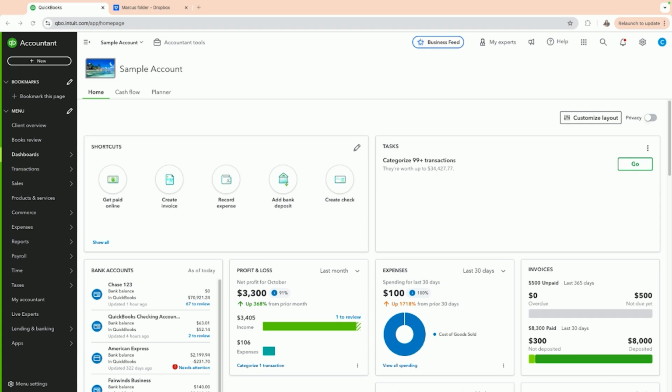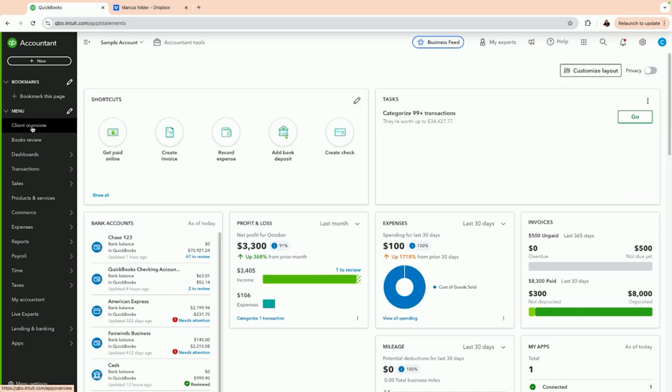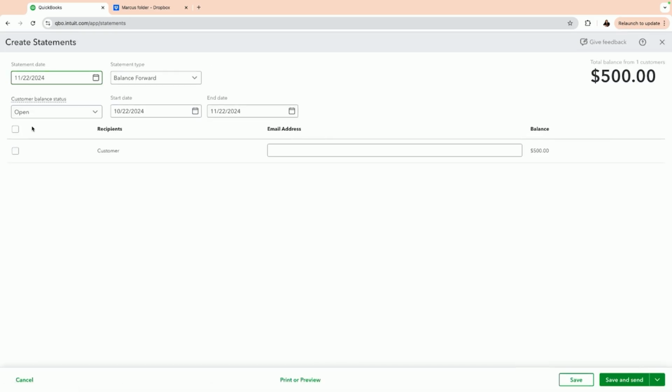All right, here we go. What's the new feature, Claudia? It's right here on the Plus New. So click Plus New, then click on Statement, and select the customer. Here it says customer, and that's who I'm looking for. It's going to show only the ones with an open balance.